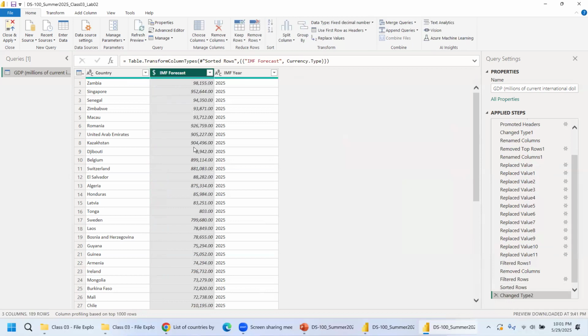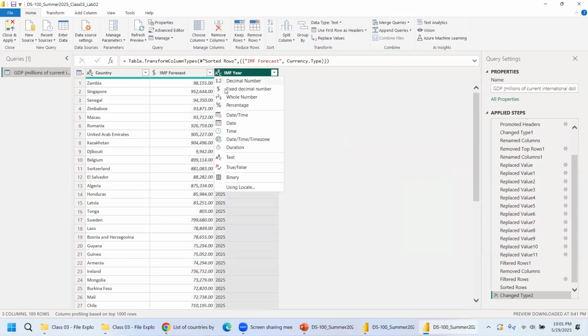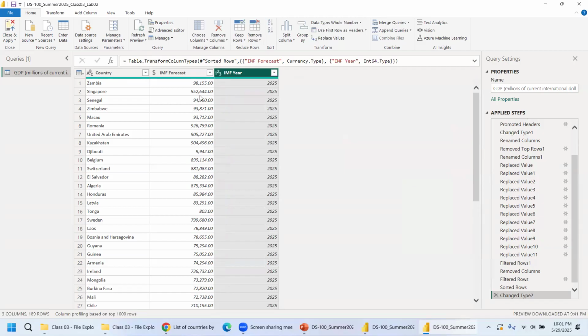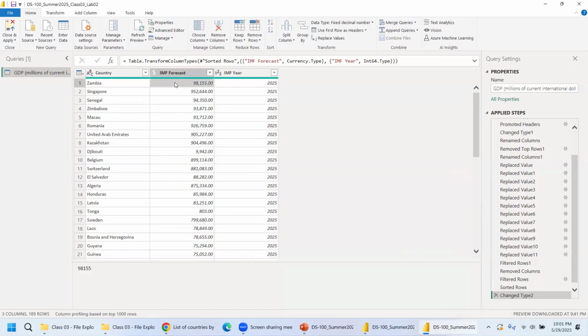So you see everything got transformed into dollar. This is actually year. So we're going to say here, we can keep them as whole number, all right? 1, 2, 3. So now my years are transformed into whole number, and my IMF forecast is transformed into dollar value.